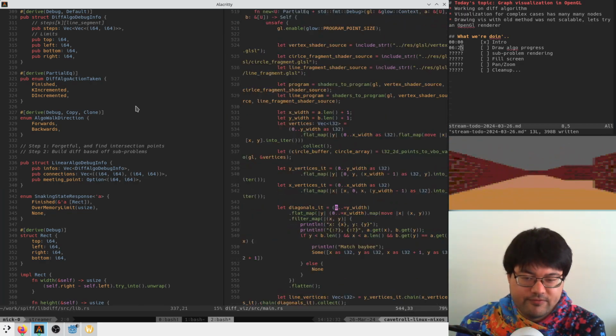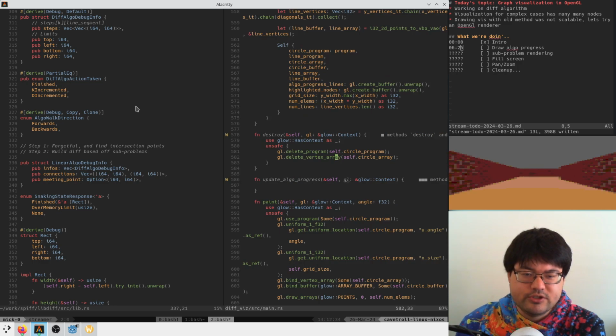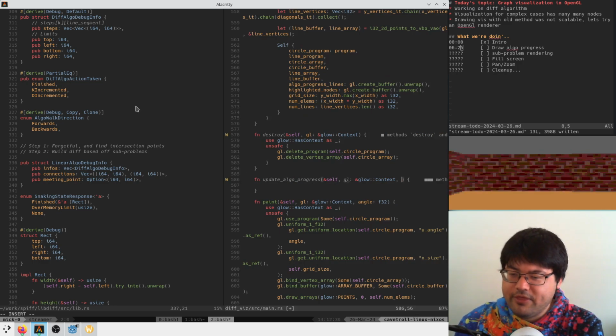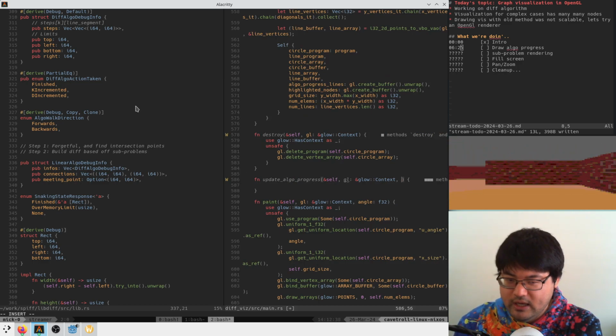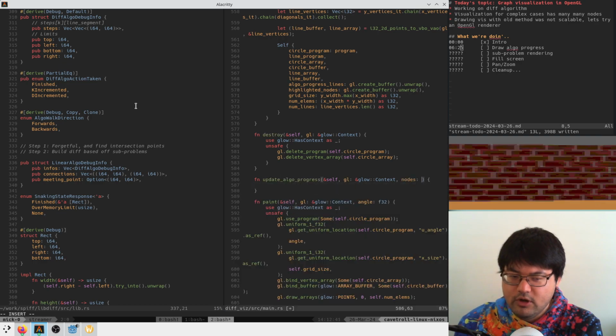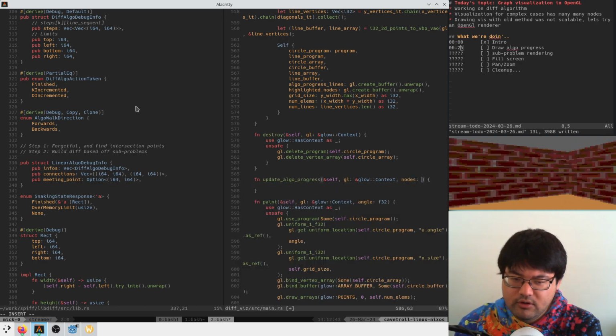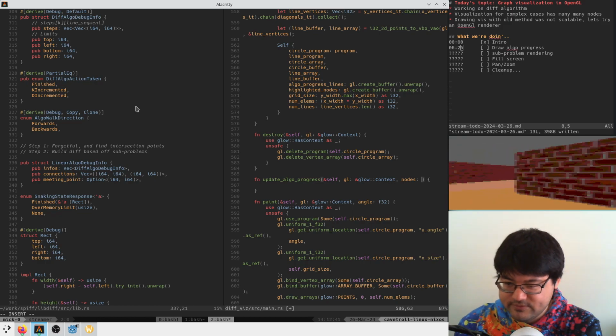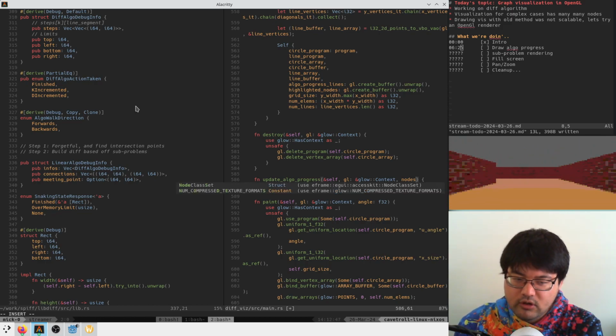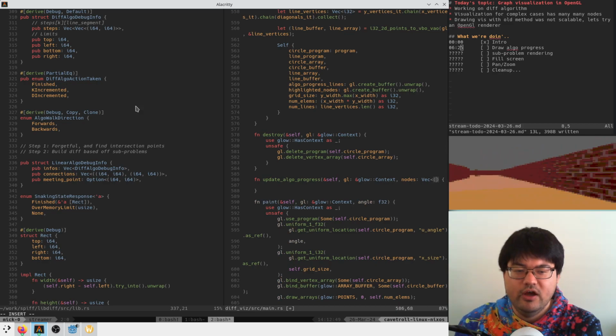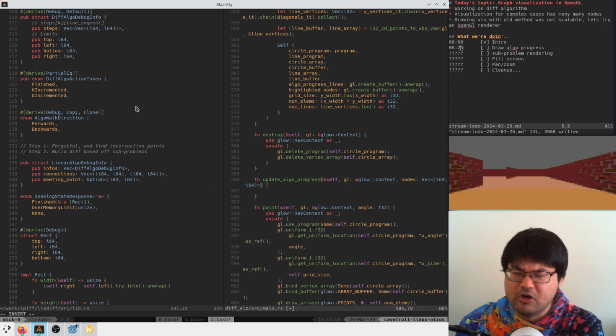Sorry, I'm just thinking of how to articulate this. So I think what I'm going to want to take in here, let's just say we'll take in some nodes to highlight. That seems reasonable. So this is going to be a vec of points in what we were calling grid space.